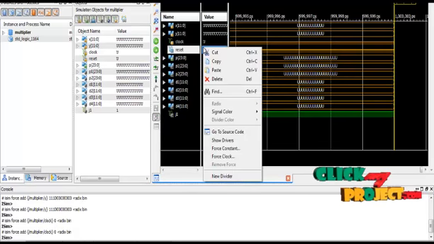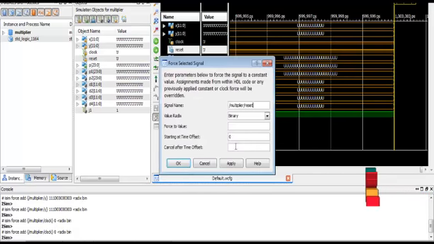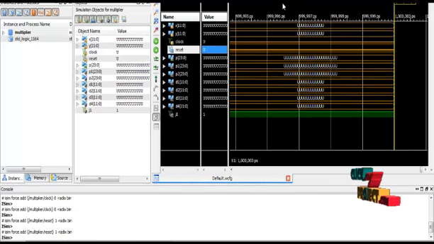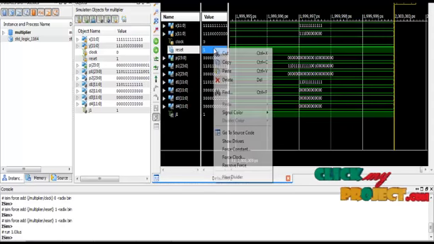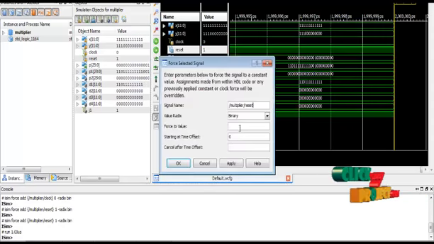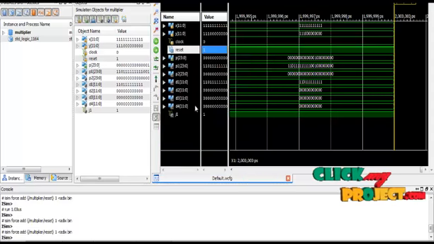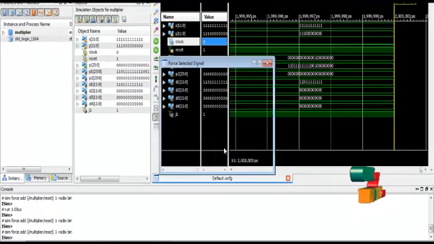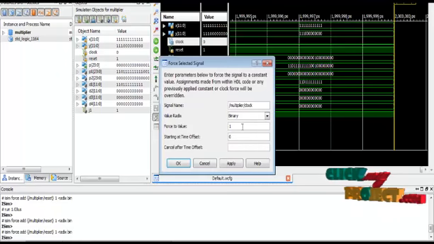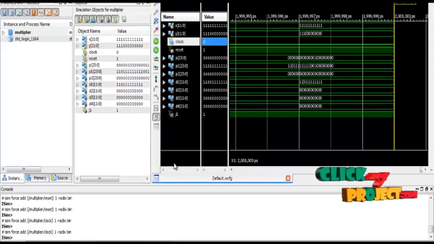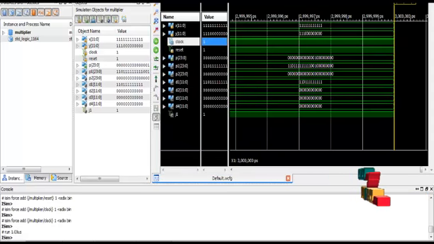Then we set the reset input as 1 and then run. Then the clock signal is given as 1, then run. Finally, the multiplied output will be obtained as the result.